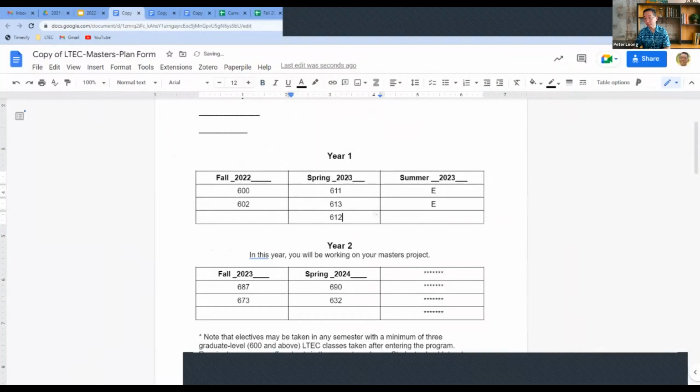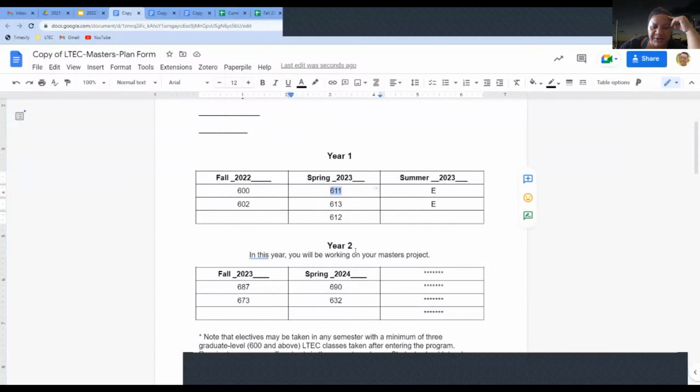But remember, 9 credits is a very heavy load, especially in conjunction with 611 and 613, which are really core heavy. And John can tell you the most intensive core classes are your second semester core classes, because this is where you do the instruction design project, and this is where you learn about the different methodologies for research. Okay, the first semester is lighter, but it's possible. Key point: it's possible you do 613 here, and then any 2 electives, and then the 673 and 632.